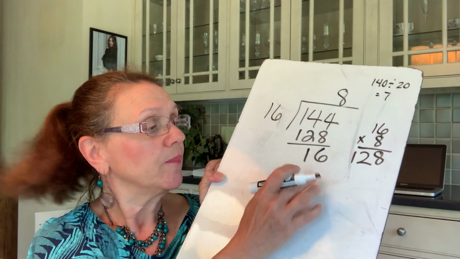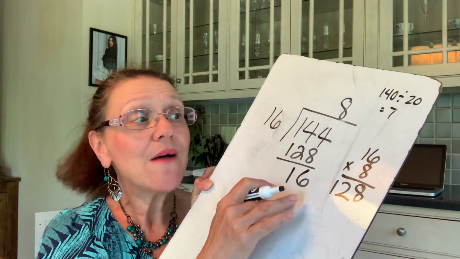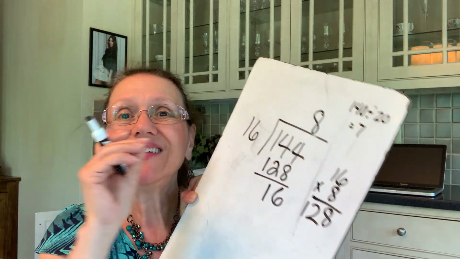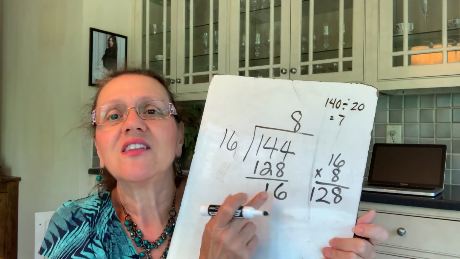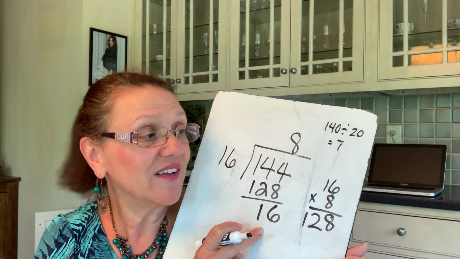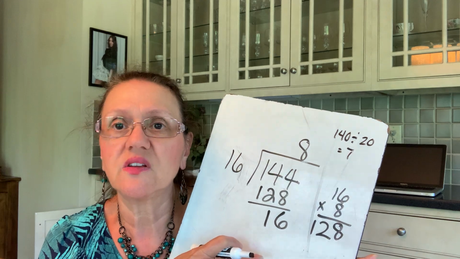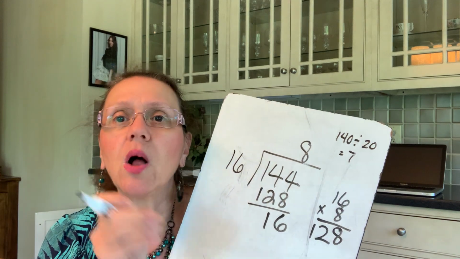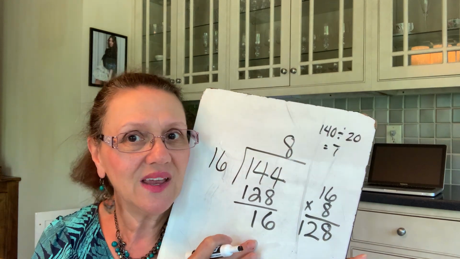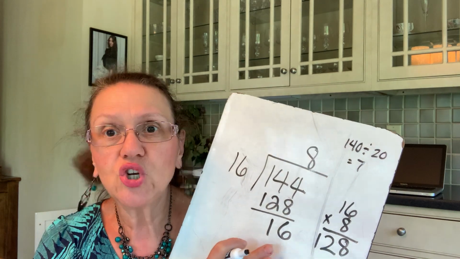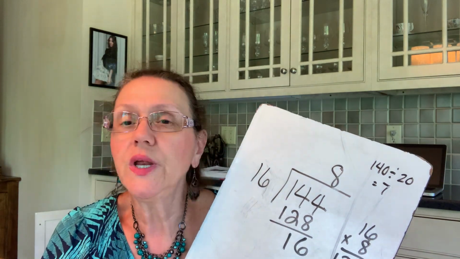When I do my check, 16 is not less than 16. So that means my quotient is still too small. And this gives me a hint that my next quotient that I'm going to try is going to be 9, and it's going to be completely right. I feel like Goldilocks and the Three Bears. Too small, just right. So that's the importance of checking, because if you don't check and you keep going and you just bring down the next number, you're going to get messed up.